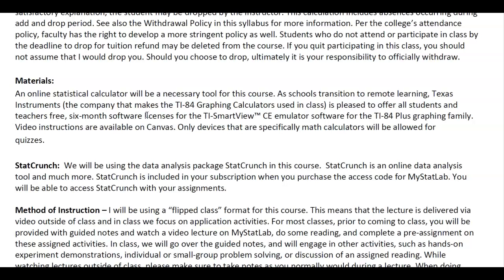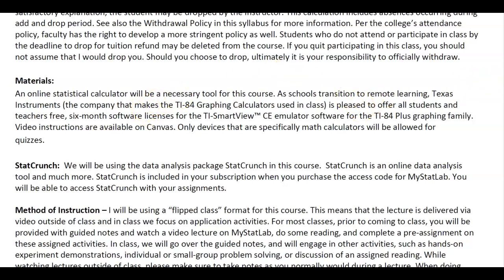The video instructions are available on Canvas, and only devices that are specifically math calculators will be allowed for quizzes. Again, I will have physical graphing calculators available in class, but if you are online and you're at home, then you can download also the software for that.